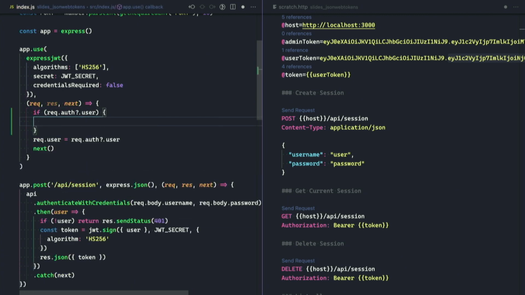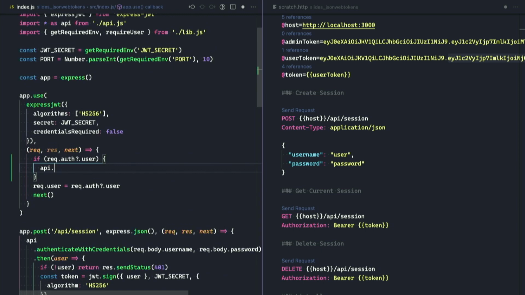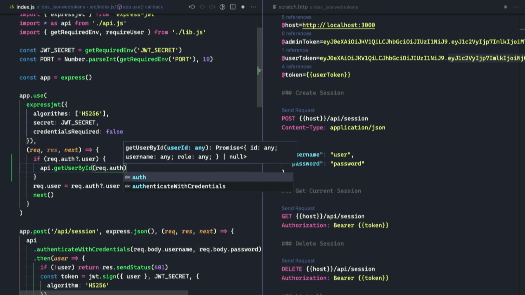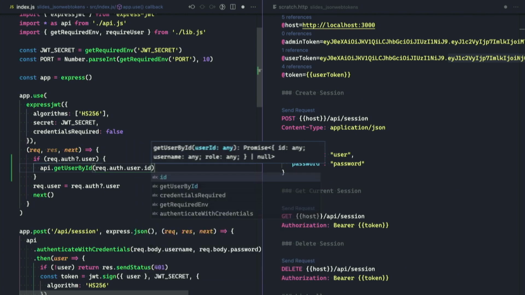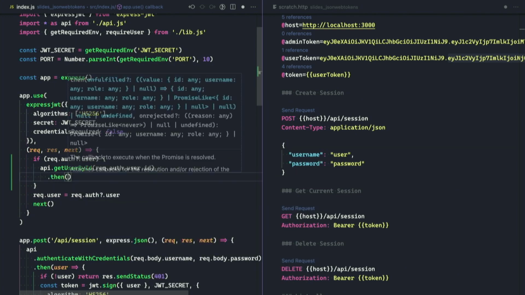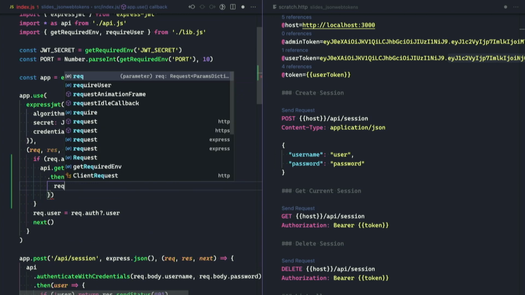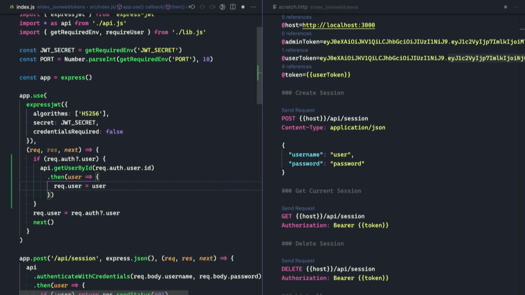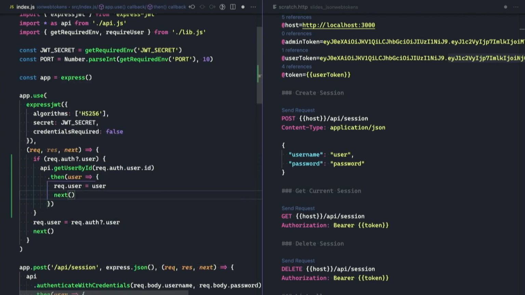So if we have the user, then we're going to do API.getUserById, req.auth.user.id, .then user, req.user is user, next.